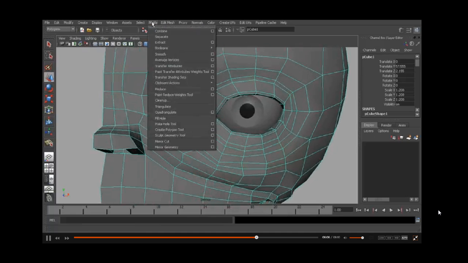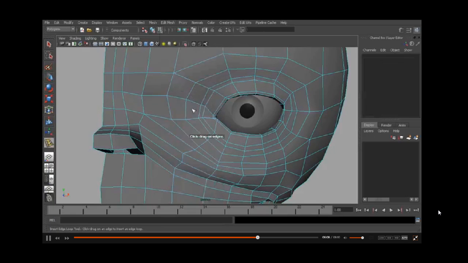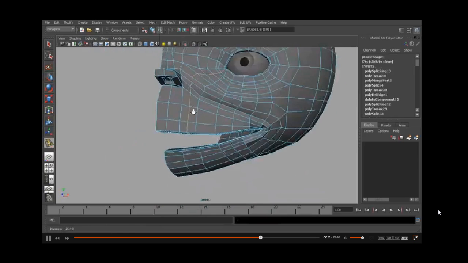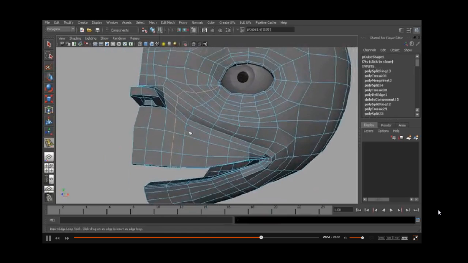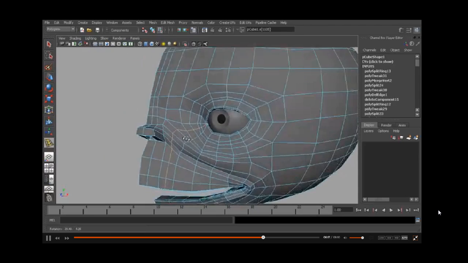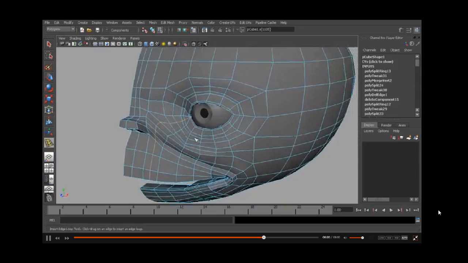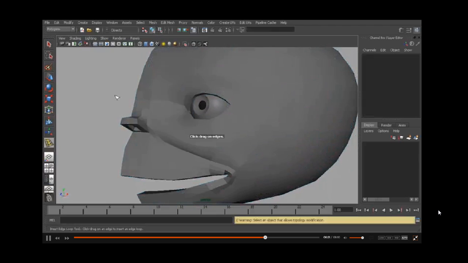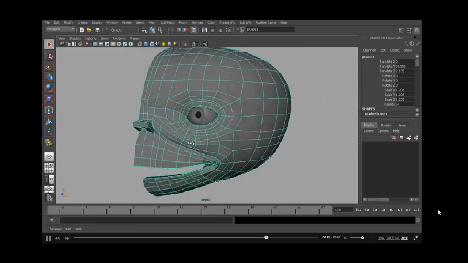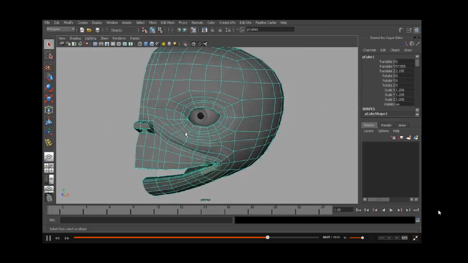And so if you want to, you can come in and insert an edge loop here. Just look for those areas. Now you'll need to space these out once again, but it will give you a little bit more the ability to create a smooth deformation. So now at this point, I want to again spend another round of tweaking and moving.